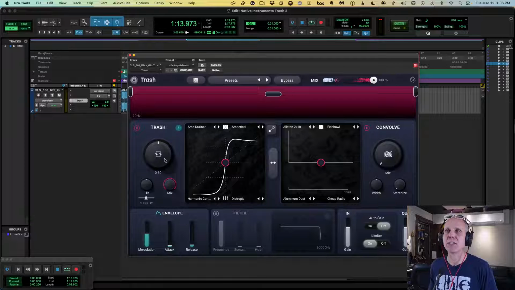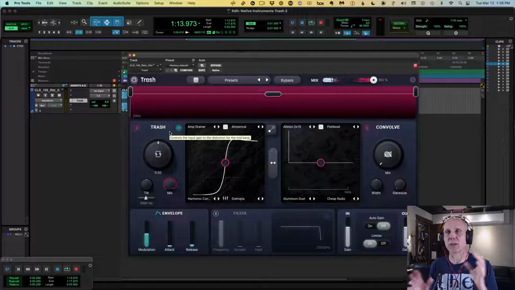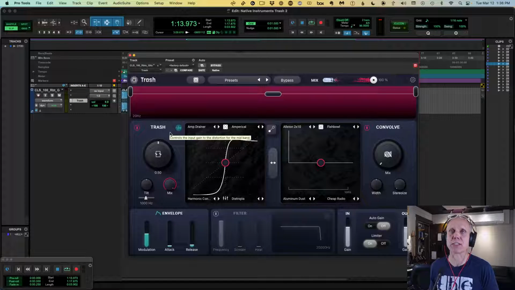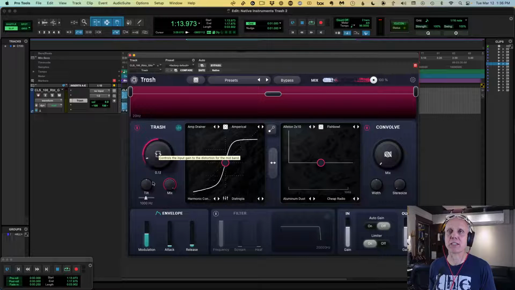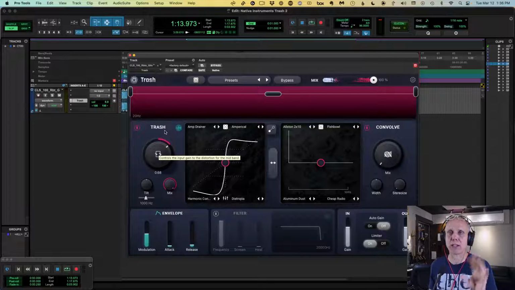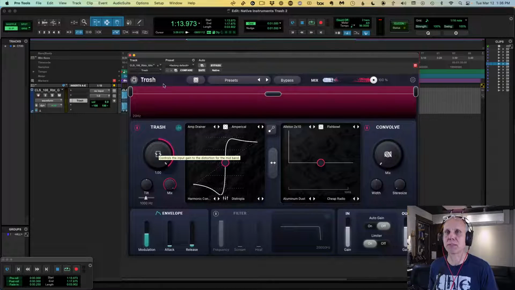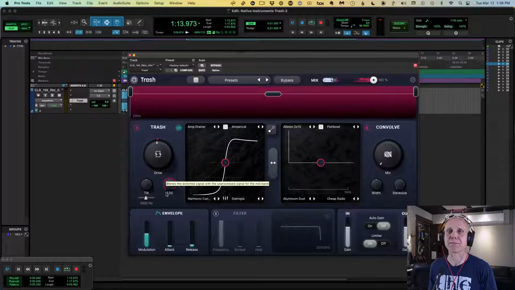Now jumping down to the next section, the first section we see over here is this whole block, and this is Trash. And so Trash is the distortion algorithm part of how this works. And you've got a bypass button where you can turn it on and off. And then you've got your drive slider, which is going to give you less or more of it. And you can see the shape changing over on the right. I've got the tooltips on now, so that's popping up on the screen too. And hopefully that'll help you if you want to be able to read what knobs I'm touching at the same time. So this controls the input gain to the distortion.